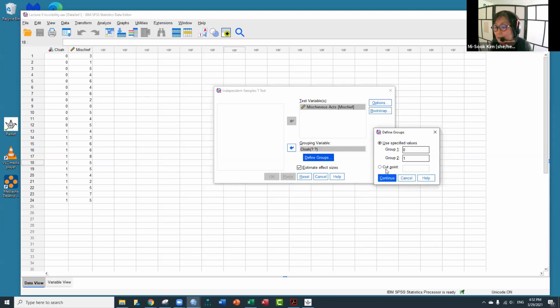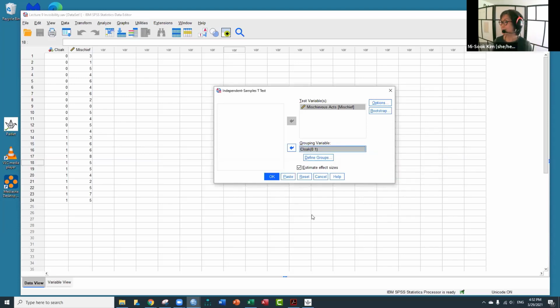The cutting point that you're reading here, the textbook actually explains very well. If you want to split the group based on the median, you can put the number there, but we're not doing that this time. So just tell the computer what is the first group that you defined. One group is 0. The other group we set as number 1. That's what we're telling the computer to recognize our data. That's it. You see that the question mark changed to 0 and 1?